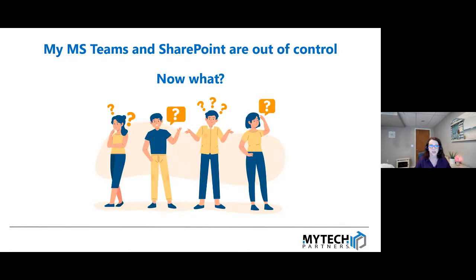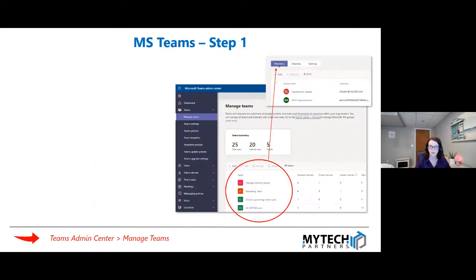All right, so now we're looking at our Teams and SharePoint environment that are already out of control. Now, what do we do? How do we mitigate this? The first step I want to look at is with Microsoft Teams, and this is done in the Teams Admin Center. I just want to call out that you would need to be a global administrator or a Teams administrator. If you don't have those privileges, I would just reach out to the administrator to get some of these reports. They're not too difficult to get, and again, step-by-step instructions will be included.